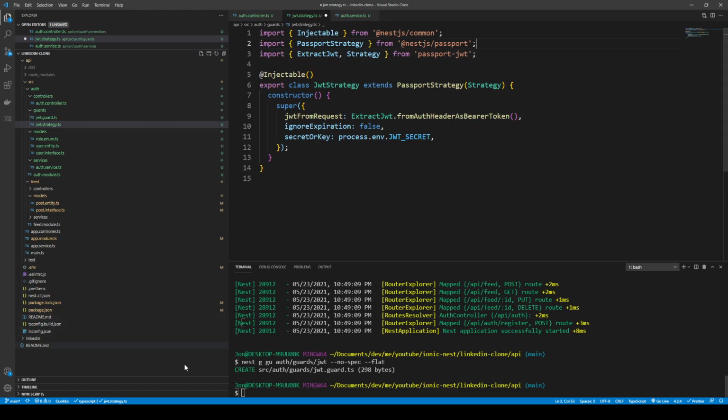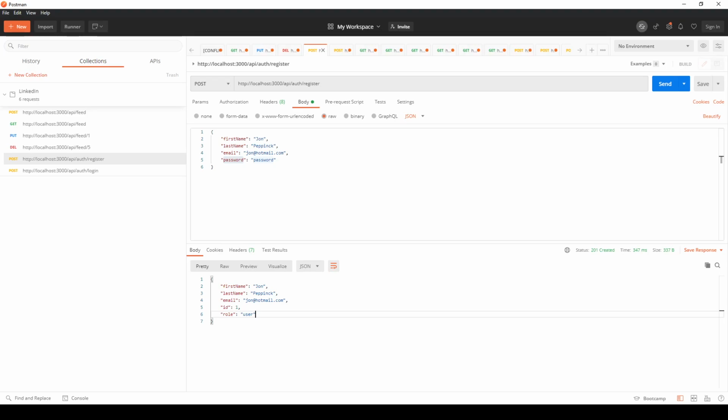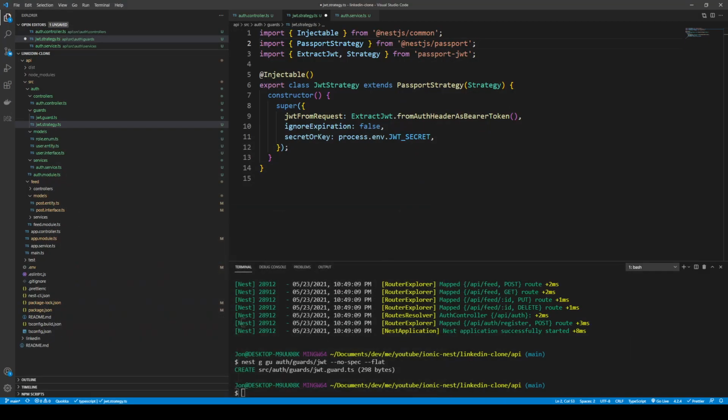And we've seen that when we made our post request earlier, we got a token back. We don't want to ignore expiration. We want it to expire after 3600 seconds. And then we have the key that allows us to validate things on the server.